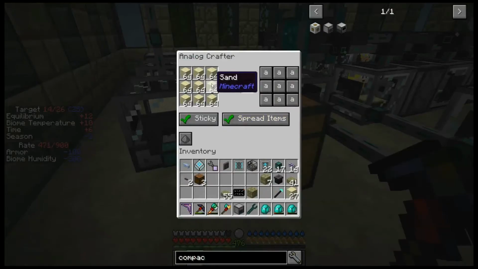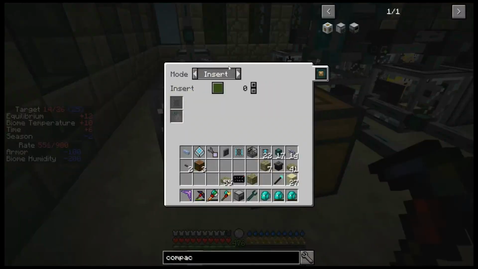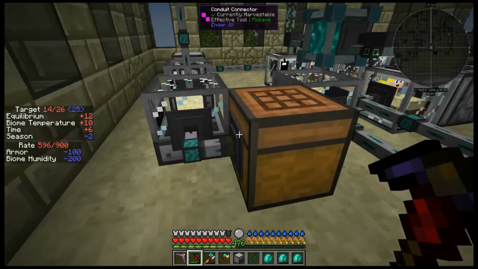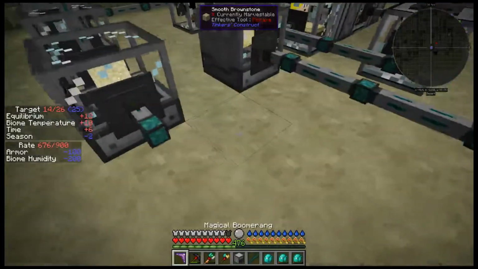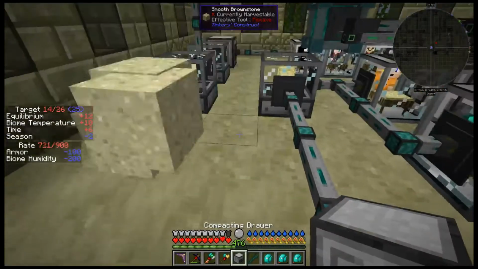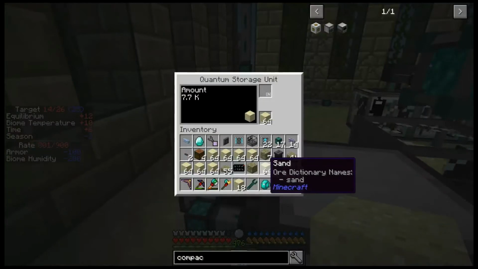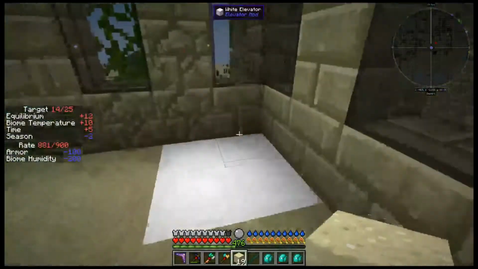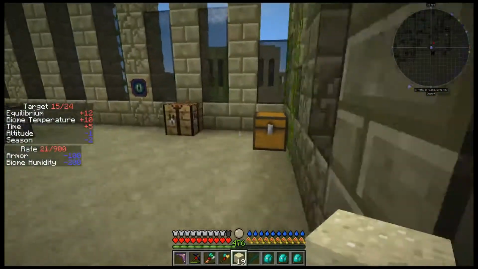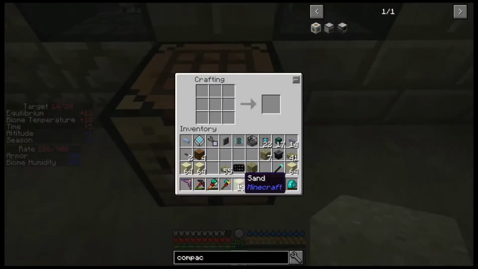So what I want to do is this. I'm going to set this into extract just for one moment. Oh, no, not in out, extract. And I'm going to remove this. So now I'm going to put a compacted drawer. I'm going to throw back the sand in here just a little bit. And I'm going to get to a crafting table upstairs. And I completely forgot this, and it's so dumb. I put sand in, and I got sandstone.